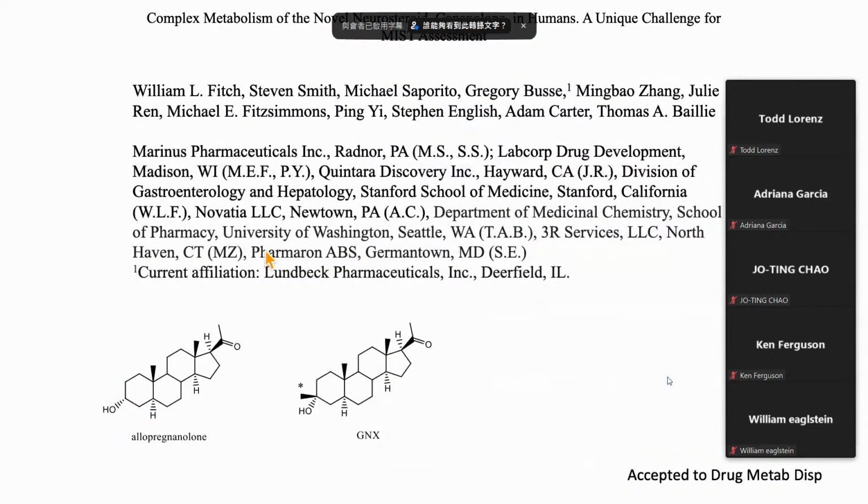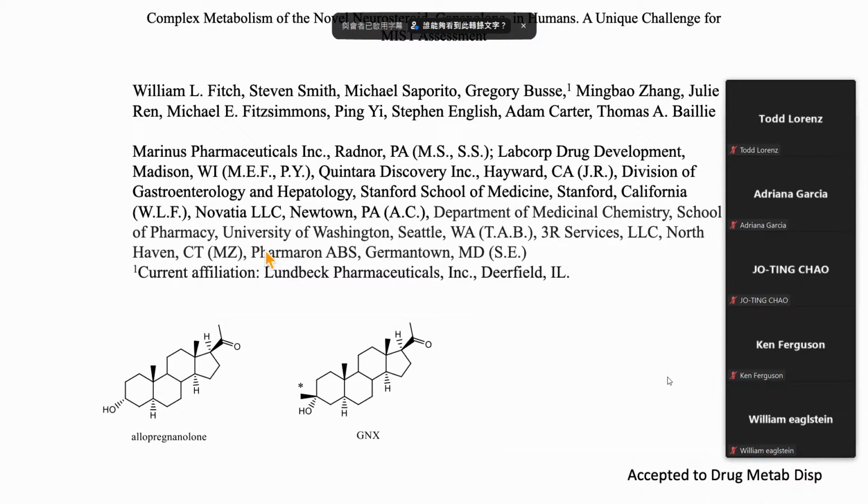So I'm going to illustrate this with a recent study that we just completed, and the article has been accepted to the premier journal in this field, Drug Metabolism and Disposition. And I'm going to spend some time telling you about the project team here. So I wrote the article and I completed this structure determination work. And I was brought into this by a metabolism scientist named Stephen Smith. Many of you may know Steve. He was my metabolism mentor at Roche, and he consults widely in the field.